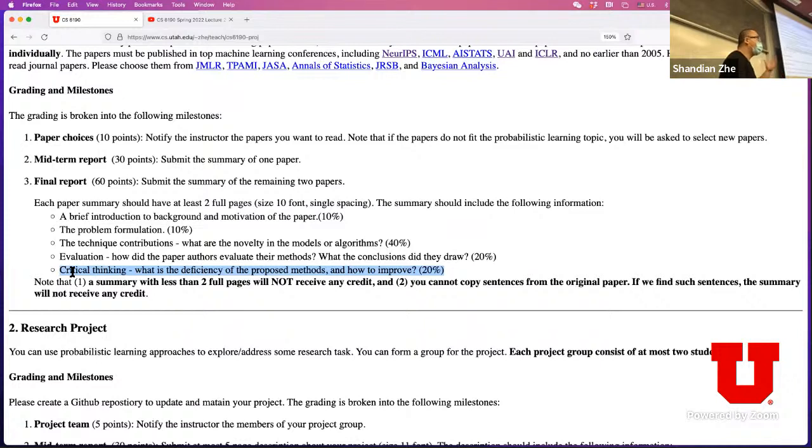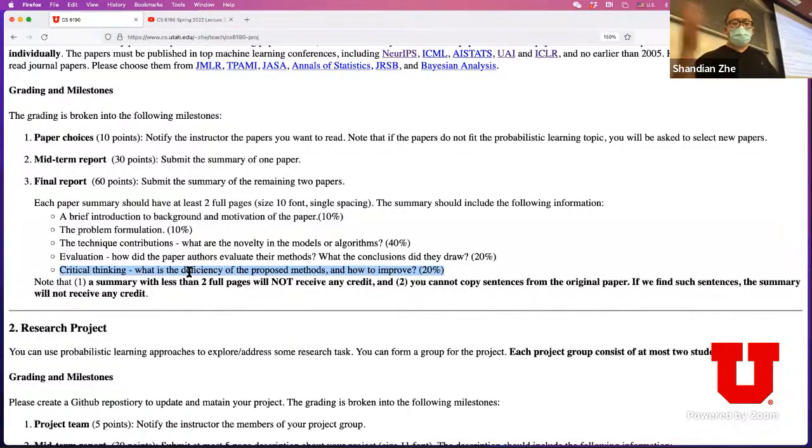Their work is shown to be effective in some problems, in some applications, under some scenario, right? But no method, no model, no algorithm can work in every scenario. What's the underlying hypothesis they made? Is there any sloppiness underlying that? Are there any deficiencies? What is the problem? In which scenarios will that method perhaps fail? So you need to think about that and tell us your thoughts.